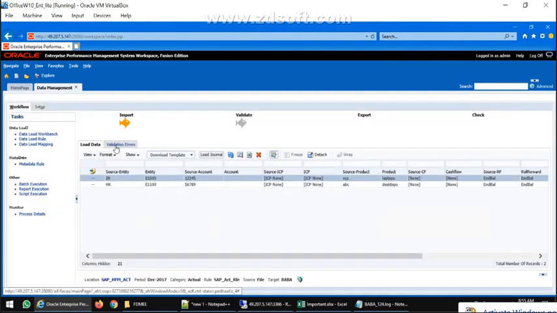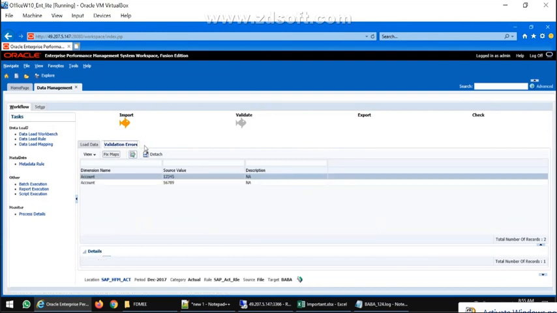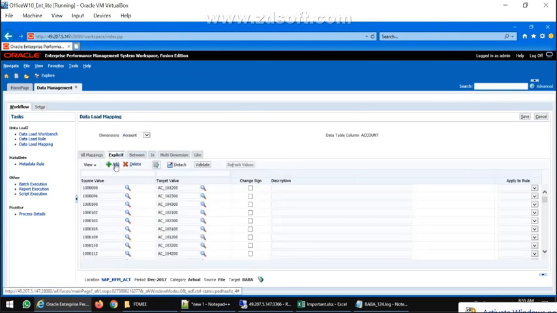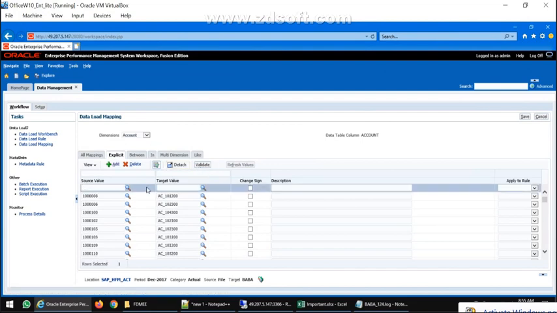Now there are no entity mapping errors, but still validation errors. Account 1, 2, 3, 4, 5. Yes, go to data load mapping. Click on add. 1, 2, 3, 4, 5, and AC underscore 101 100.